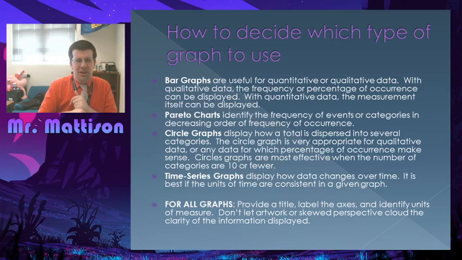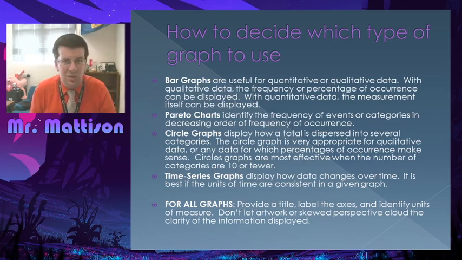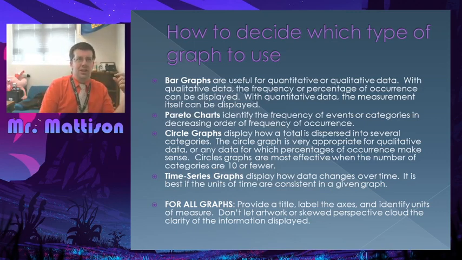So overall, here's some kind of general guides for all of those types of graphs. Bar graphs are very much a universal go-to whenever you're trying to measure things like the amount of things or the percentage of things. Bar graphs work just fine. Where they can kind of have some problems is if they're very, very large numbers, but the results are very, very close together, and you have to use those little breaks. If those breaks are used incorrectly, it can be very misleading, as we kind of saw. So that's their one drawback there.